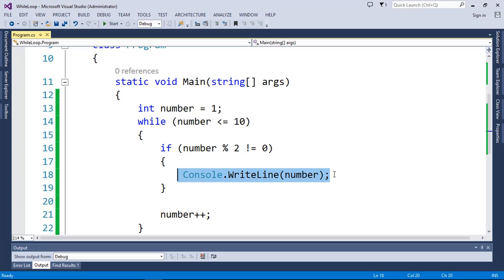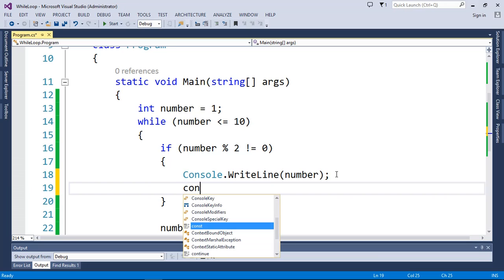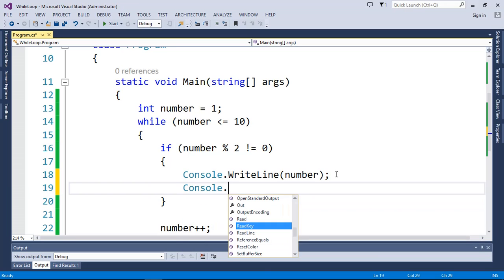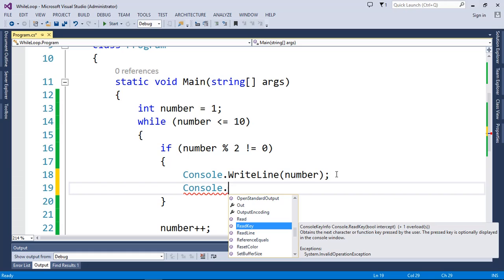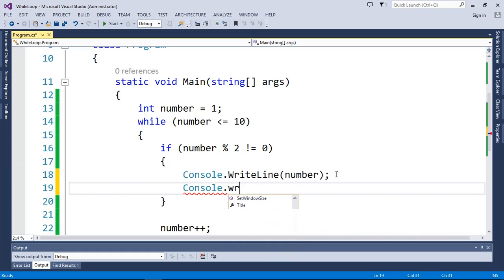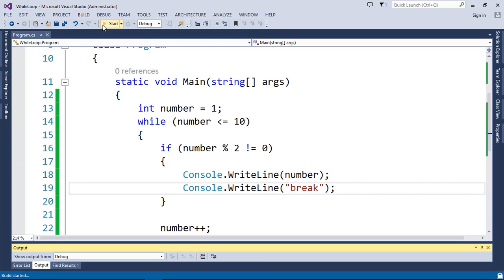You can write them inside here, and let's say you want to add a line which just types a break on the screen, so you can do Console.WriteLine, and what we want to write on the screen is just "break", like this. So if you go ahead and execute, you expect to see this break whenever the integer is printed on the screen.